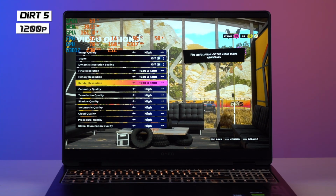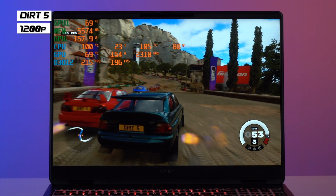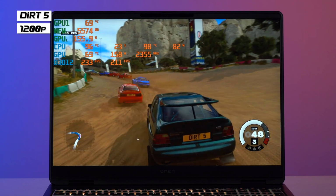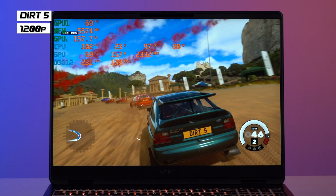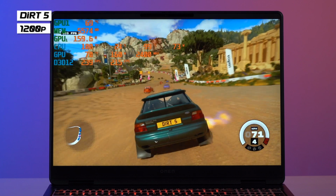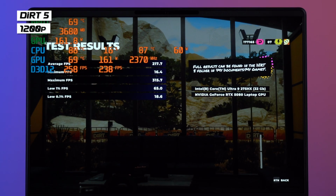And at 1200p high settings, here's how the result is. Obviously, the average FPS seems higher, but again, the CPU temps are also pretty high and we are still seeing frame drops in this case as well. So again, I think there seems to be either a driver or an optimization issue over here. And in the end, the laptop scored 217 FPS.